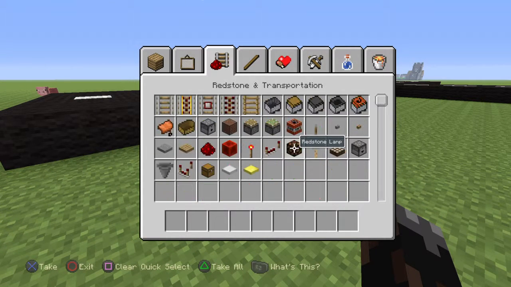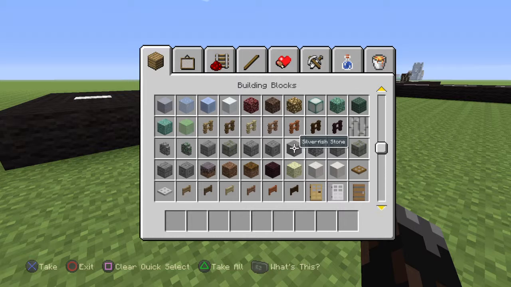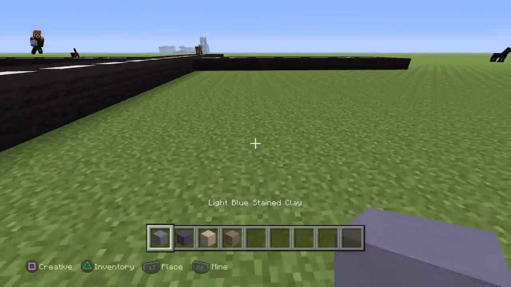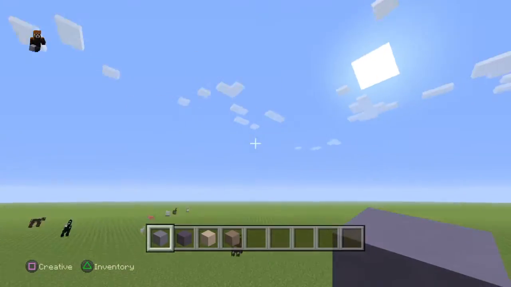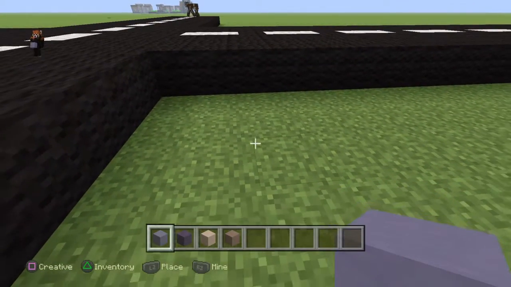Well, since I can't find the clay, is that the right corner? Oh, here it is. Okay, so we're gonna use this clay, that clay, and this clay and this clay. For the buildings, we're gonna do one building for each space. In the first one, we're gonna have to make it go two blocks out.